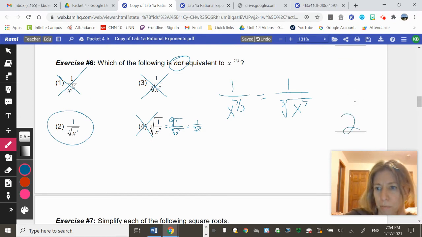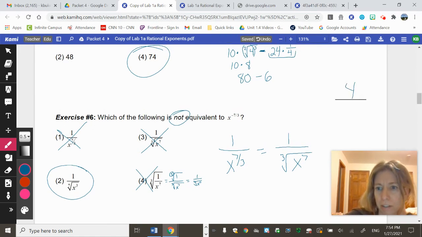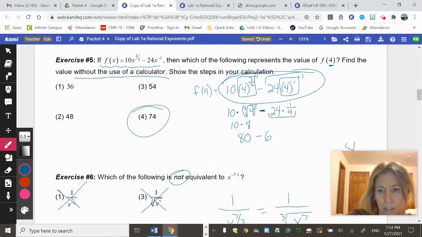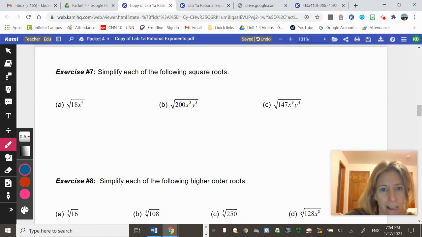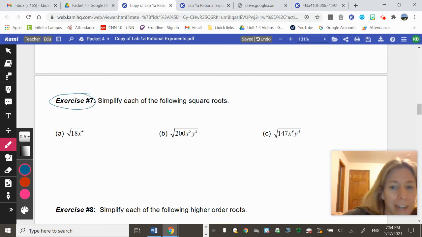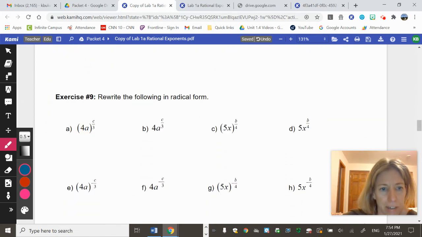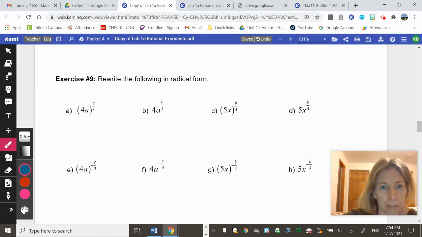Okay, I didn't put the numbers here. Maybe some people were triggered by that. I should go back and do that. That was my first multiple choice. Okay. Oh, I think I said we're going to skip these. We're going to go back to these. Don't cross them out. We're going to skip these, and we're going to go back to these, I believe, in the next lesson. So skip 7 and 8.